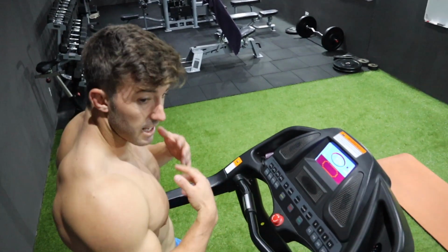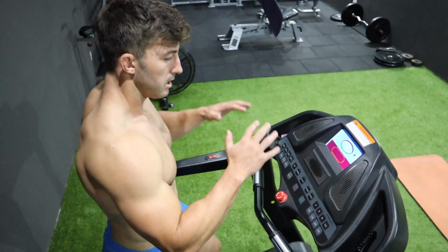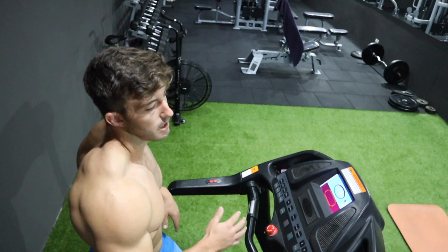So I don't want to push the heart rate too high, but I still want to get just the blood flowing and get the heart rate up a bit. Then we let it settle on the machines, and we do a couple of burpees again.